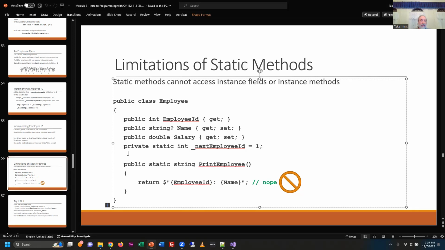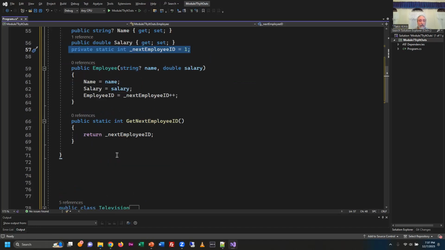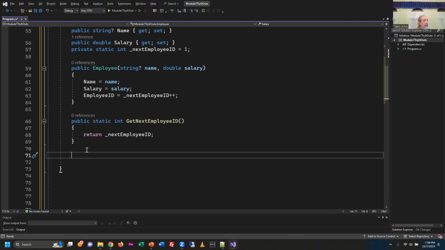Now, we've got to test it out. What would be helpful to test it out is to have a toString method added here so we can see what's inside of it, just to print everything out. So let's add a toString method at the bottom too, just for the sake of output. A couple more lines here.